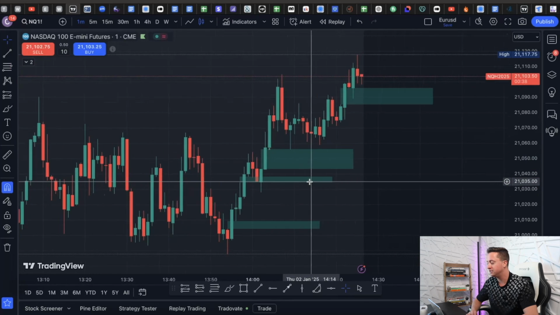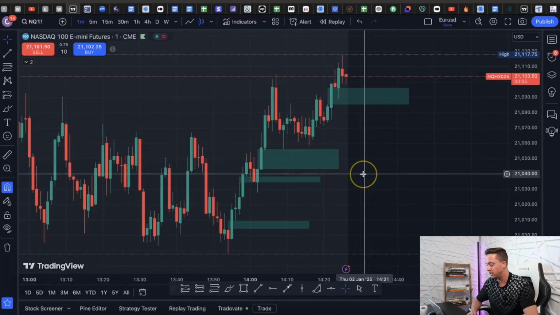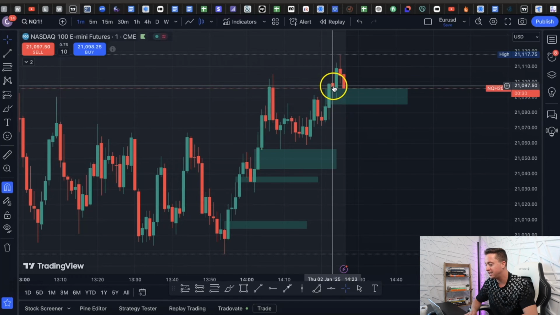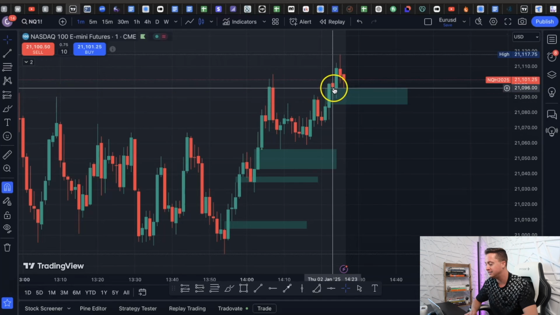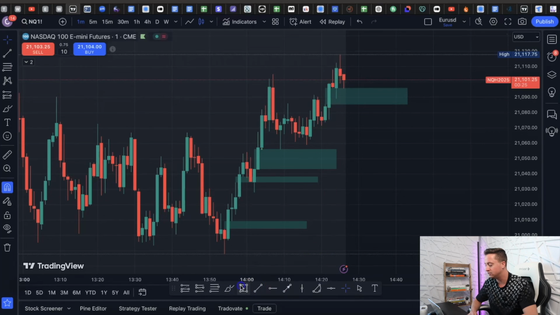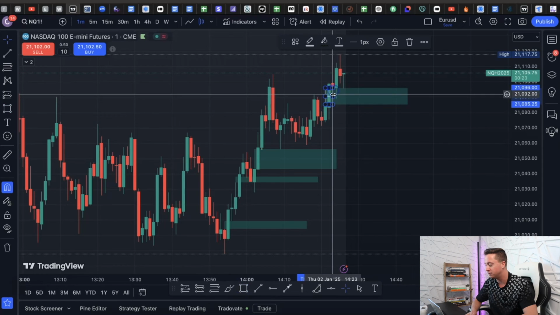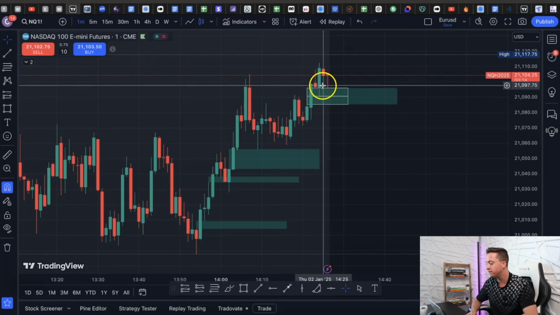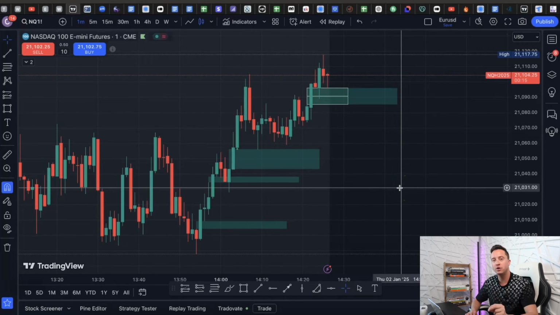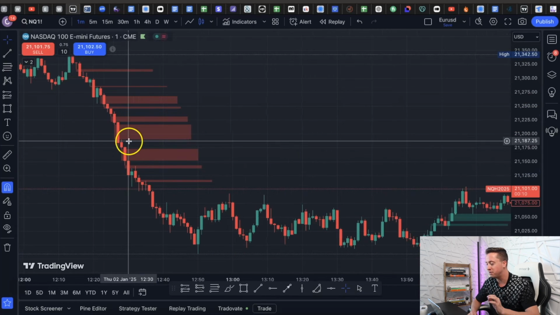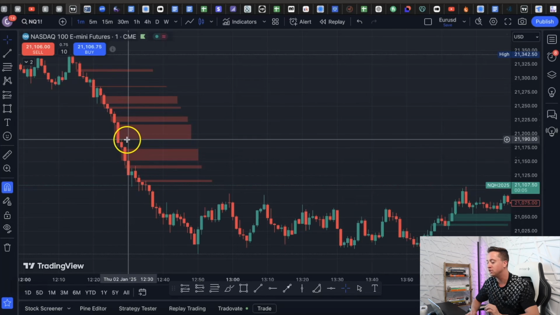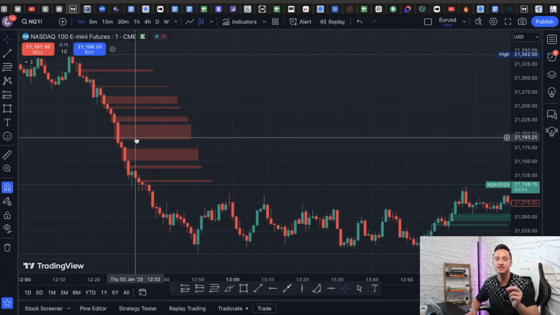Now, a fair value gap is my entry model that I use to take a trade. It's a 3 candlestick pattern. So we have 1, 2, 3 candles, and from the first candle's high to the third candle's low, it creates this rectangle. As we can see, we mark it up right here. What we're overall looking for is after the third candle, usually the fourth, fifth, or sixth candle will retrade into that fair value gap and give us an entry. It's completely opposite with the bearish fair value gap, 1, 2, 3 candles, but we want the fourth, fifth, or sixth candle to retrade into that fair value gap and give us an entry.